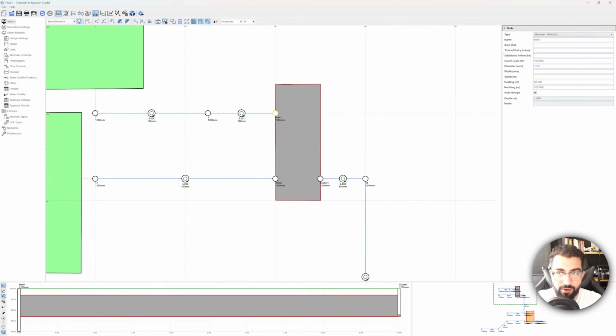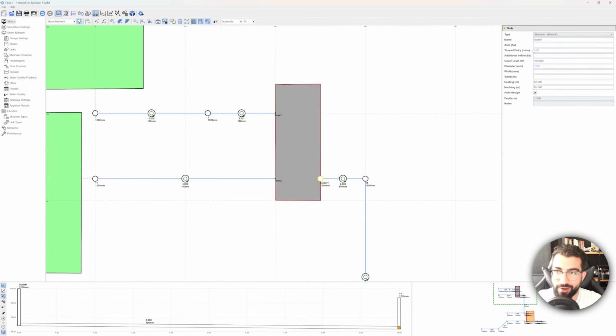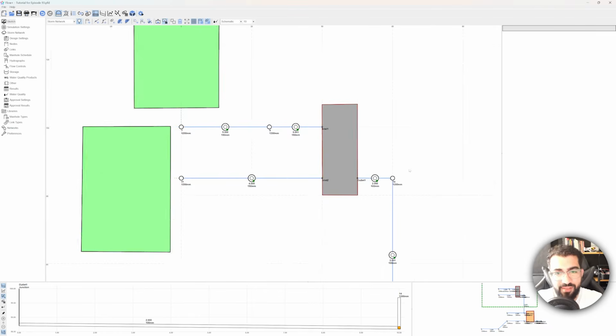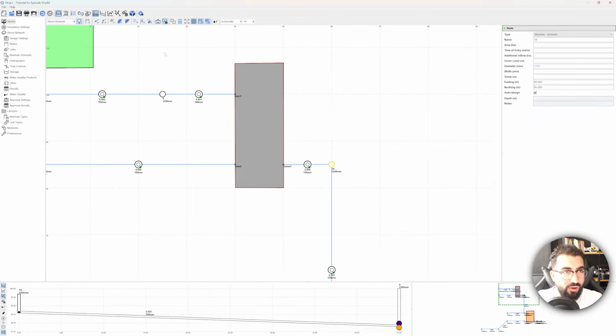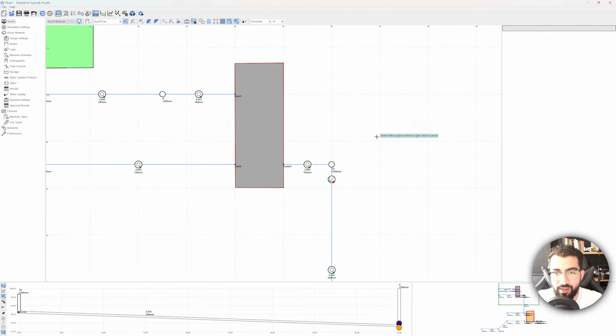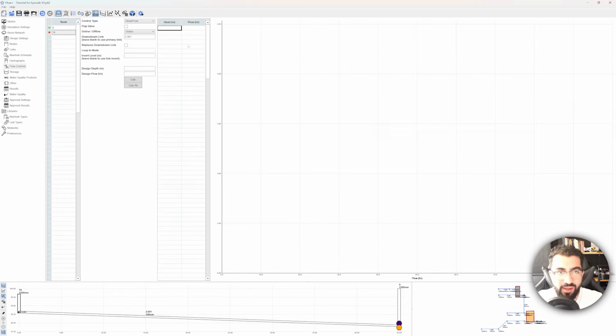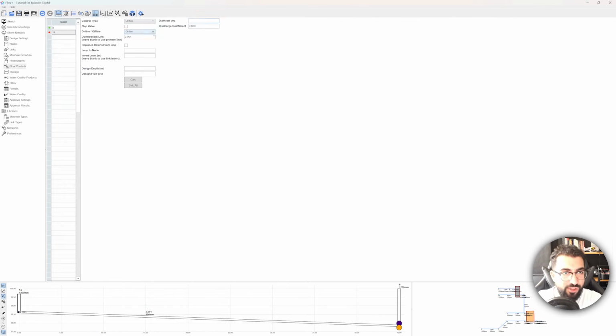Now I'm going to convert these into a junction similar to here because there is no manhole in there. There are some products out there where there's a manhole before it enters the crate, but ideally it's a junction. And then the next step is I'll add a little orifice here. So let's go to add the online control, and I'm going to add an orifice here just so I can slow down and show you what the result would look like.